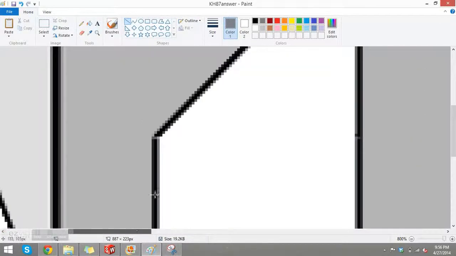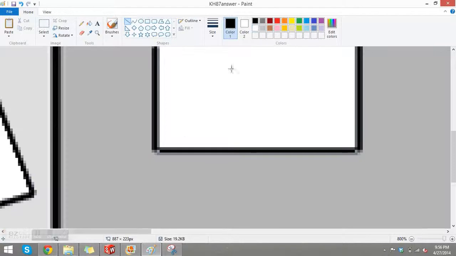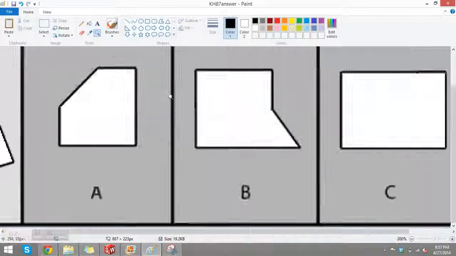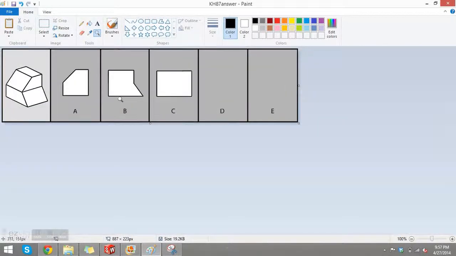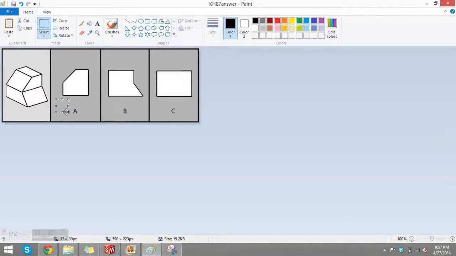Just fix a little bit here. You can use any of those tools up there, and as I said, you can make your life easier by choosing your own method, but the steps have to be the same. Alright, you zoom out, you shorten this size, and make sure to shorten this in this file, not the file which is the question one, the one that we created earlier. Make sure to remove all these alphabets, because these are not options, they are just answer keys. Okay, save it, and that's it. Hope it helped.